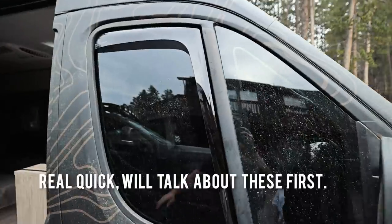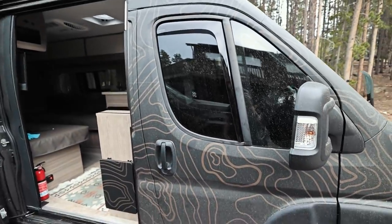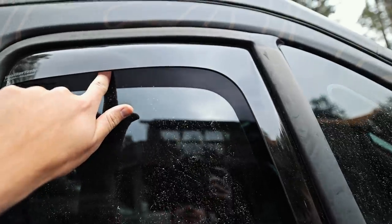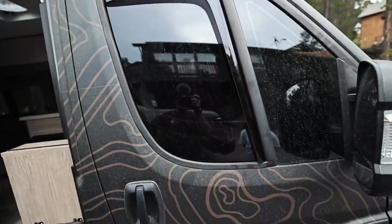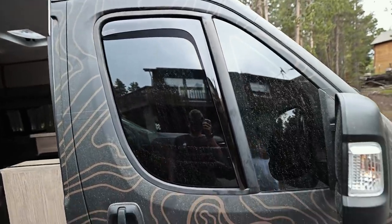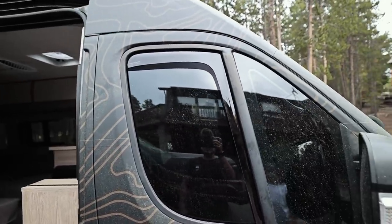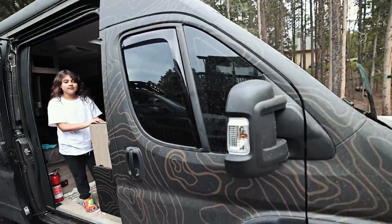So I put these rain visors on, I don't know what they're called. But it's basically so you can crack your windows when it's raining out and get ventilation without water getting in. There's a bunch of different kinds, and I think these are the best. They're the least obtrusive and seem to provide the greatest amount of ventilation. And they're not 3M. So I'm gonna put the other one on real quick for you.